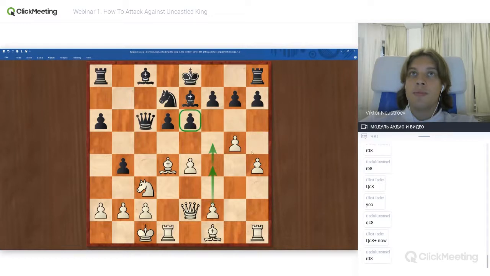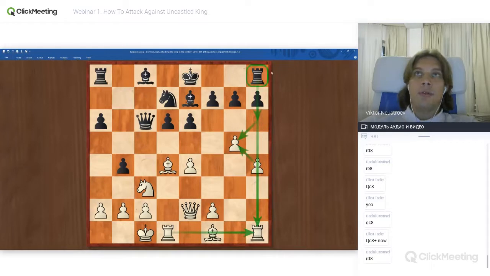Another option is to play h5 and g6. It weakens the e6 pawn too. And in some cases where black plays h6 early, for example, and we don't play g5 too early, we play it later. After this trade, we open the h file, and we may trade a rook pair, then use our other rook to get into his camp, to the back rank, maybe capture his pawns, or even deliver a checkmate.